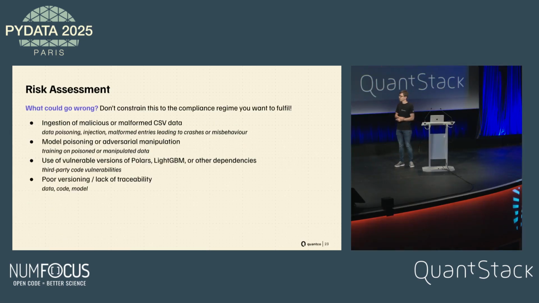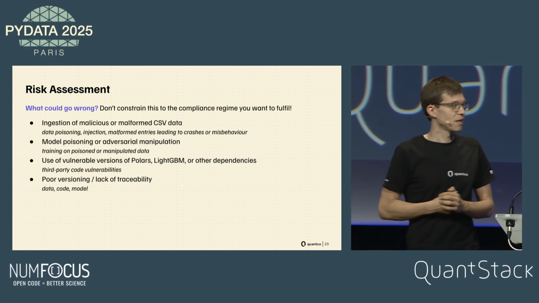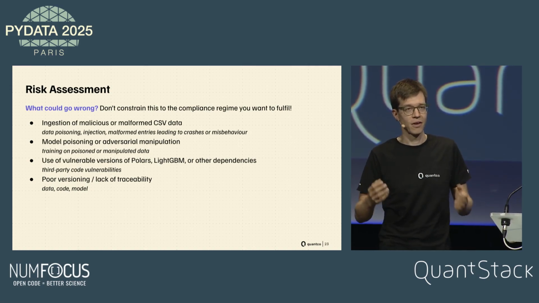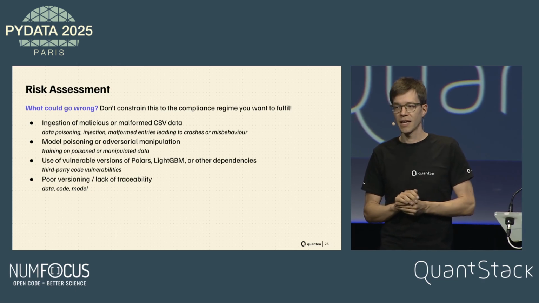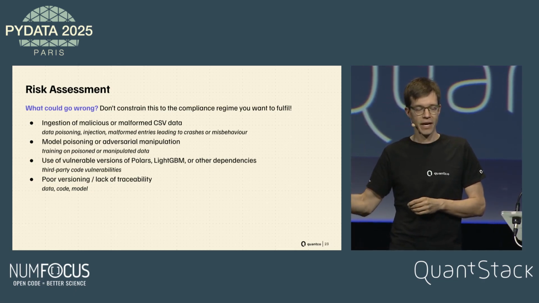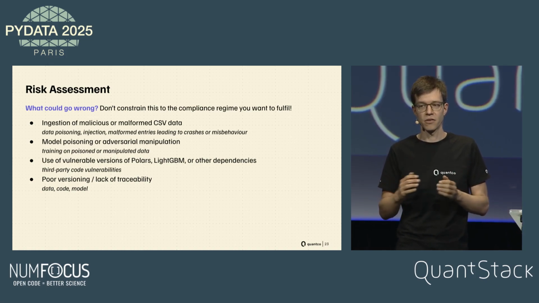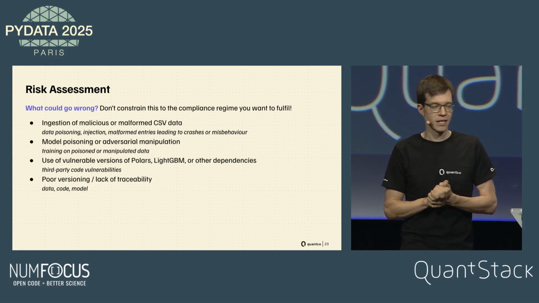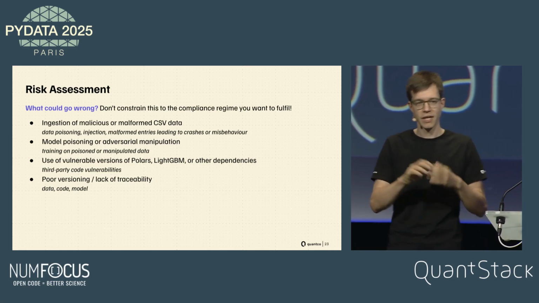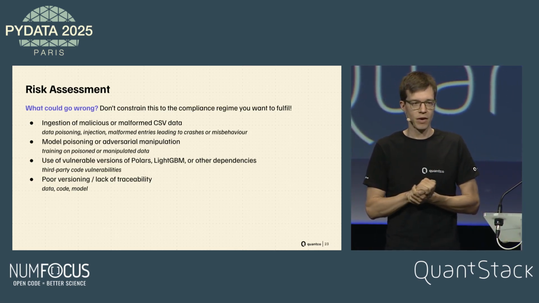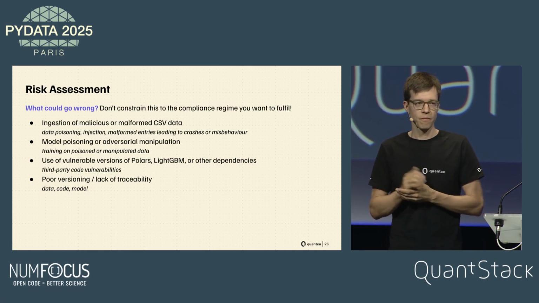And getting back to one thing I wanted to have for this simple pipeline, a short risk assessment. Risk assessment is the first thing you need to do, because you need to think about what can go wrong. And this is important: don't do a compliance regime, like one for a certain act, but just think of all the things that can go wrong. Because in this simple pipeline example, where you just get a bunch of CSV files to train a model on, and at the end have a model, you have some issues that can pop up.